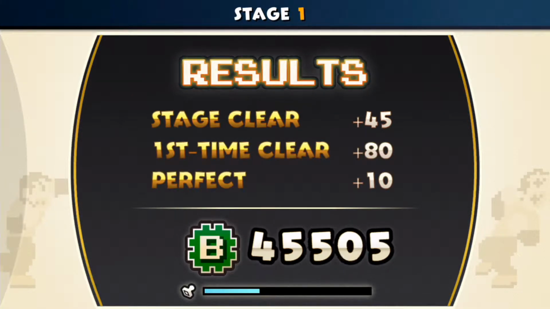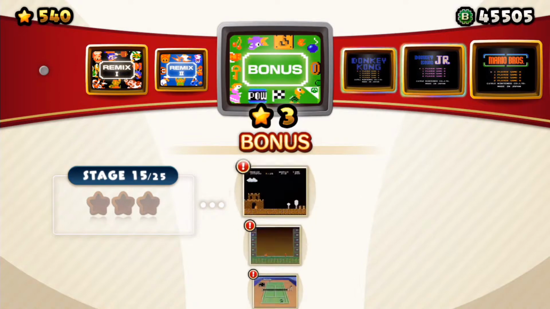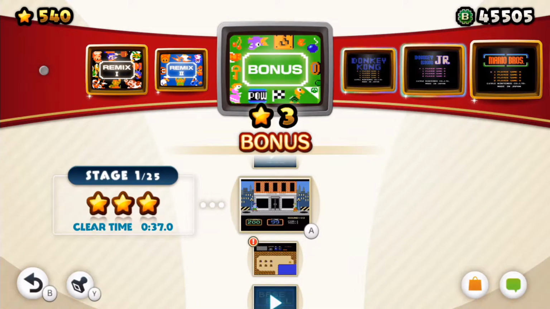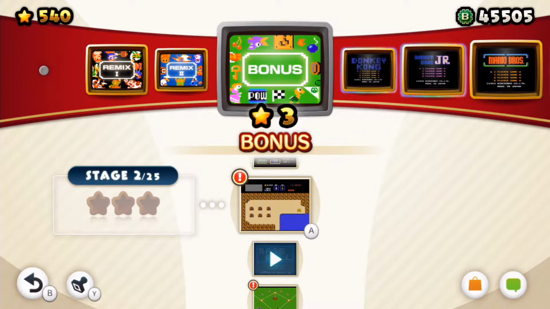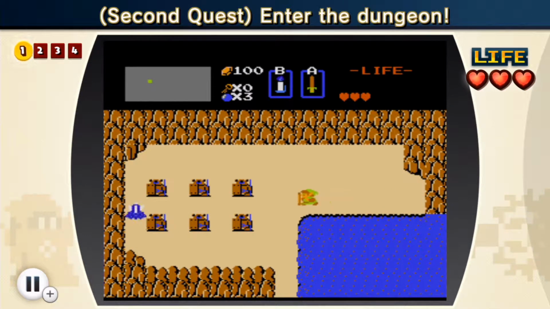So 540 stars right about now, and we've unlocked stage number 22, but don't worry, we'll get to that in a moment. The next stage is going back into The Legend of Zelda, but not just the game by itself. We're going to go through the second quest playthrough.